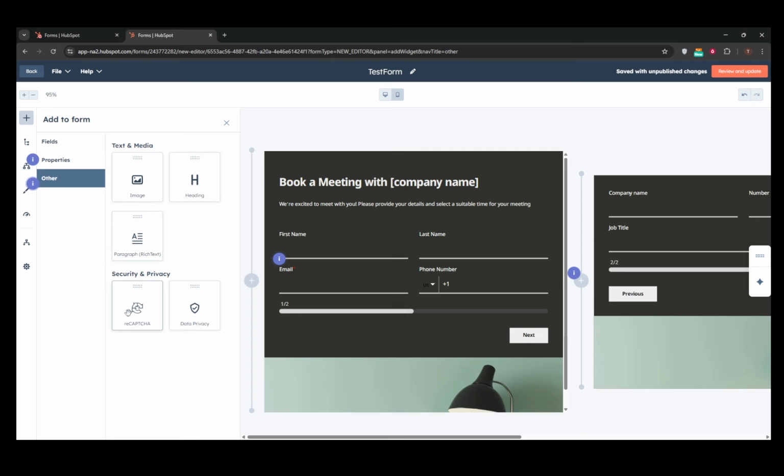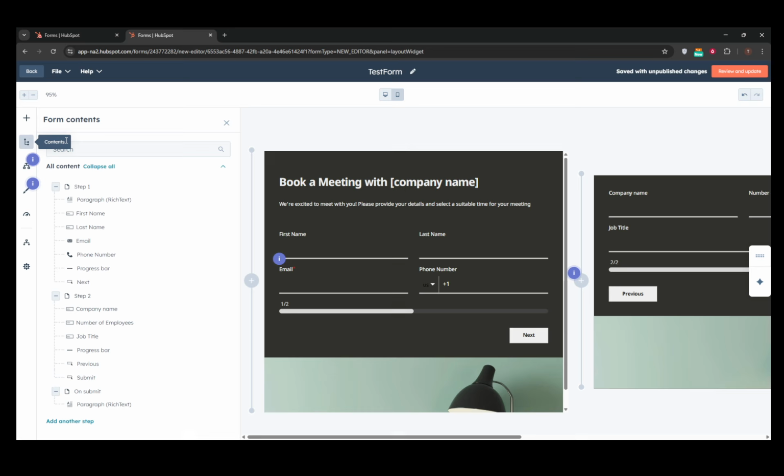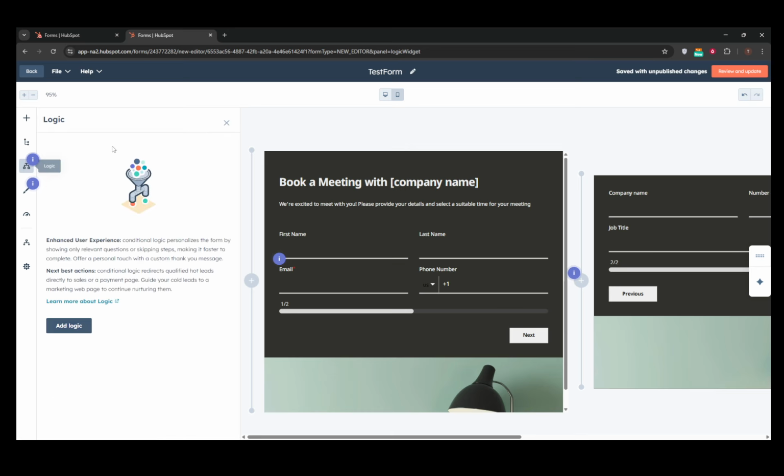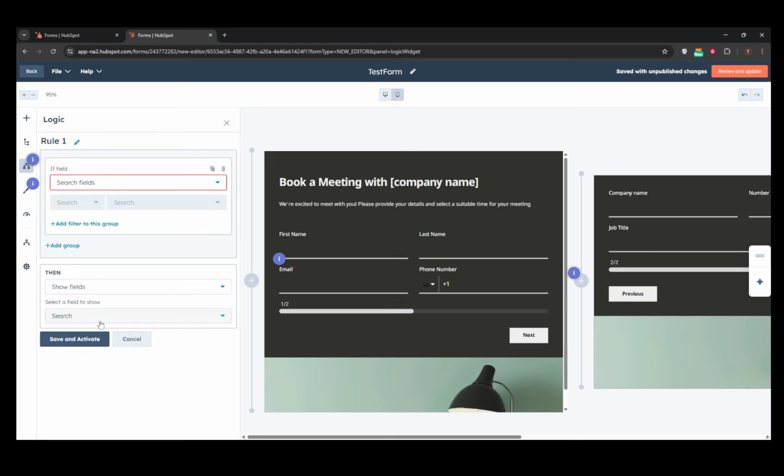Once your form is taking shape, it's crucial to configure its behavior after submission. Navigate to the On Submit or Options tab to determine what happens once someone submits. You can display a thank you message or redirect the user to a specific HubSpot page, an external URL, or a meeting scheduling link if you're on the enterprise tier. By configuring lifecycle stages or setting up notifications, you enhance the form's functionality and user interactivity.